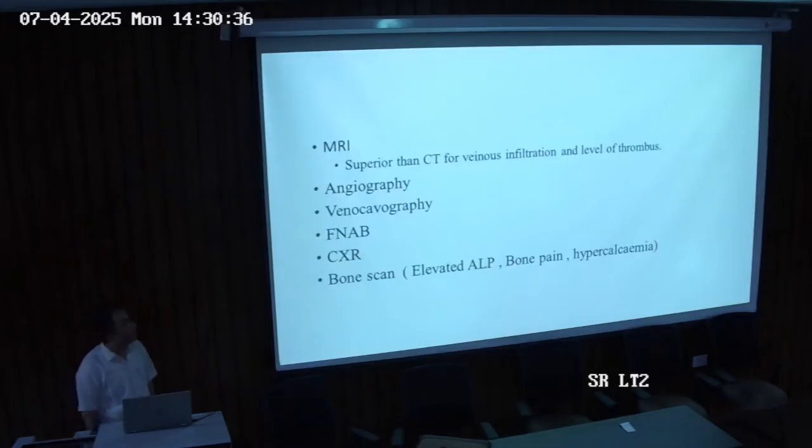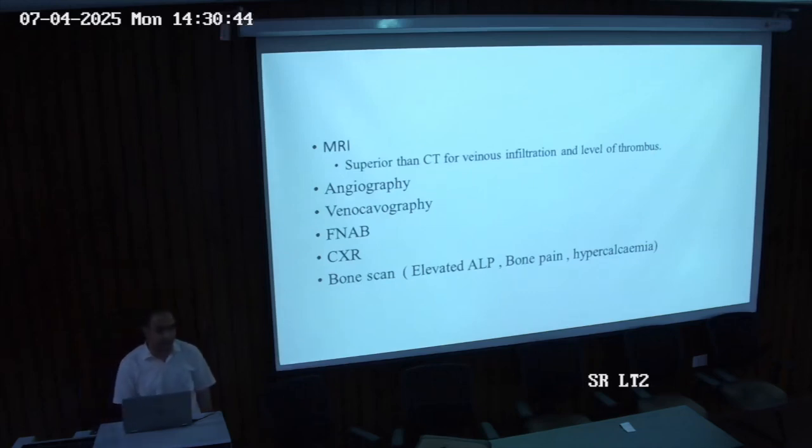So then the role of MRI. MRI is usually not done. The diagnosis is usually confirmed by the CT scan. One thing usually comes to mind: for any tumor we have to go for biopsy. So why, for renal tumor, no need to go for biopsy? CT is the confirmatory test. What is the drawback of biopsy? There is tumor seeding to the tract. So that is a disadvantage of biopsy.